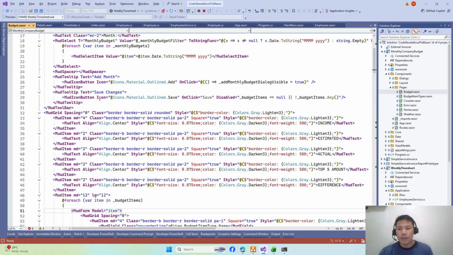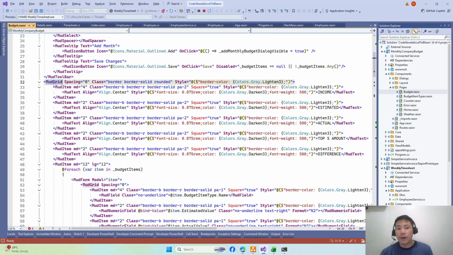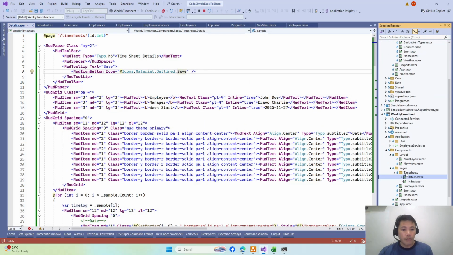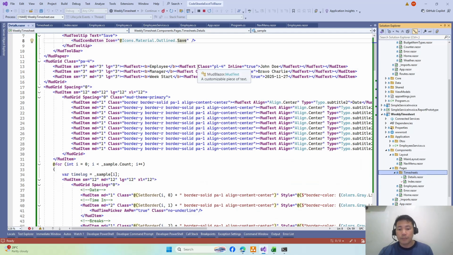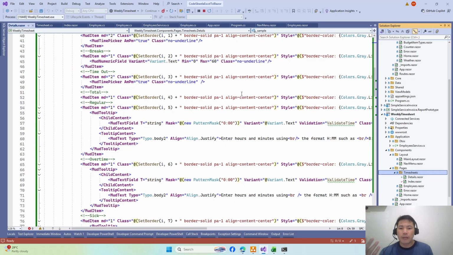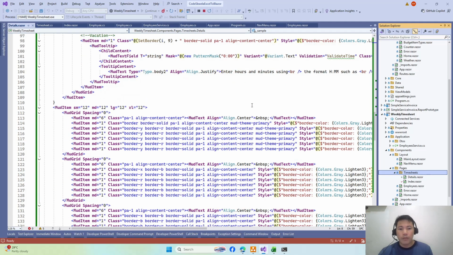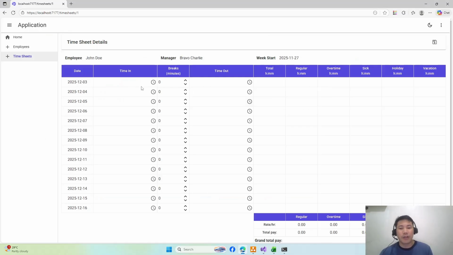Okay, and so learning from the previous project, I've applied it here in our timesheet details page. So this is the timesheet details page itself, coming from the timesheets navigation or folder. Now this is the code behind it. I tried to make it look as close as possible to a table. So now it does look like an actual table itself. But yeah, now you have different controls for the different inputs.